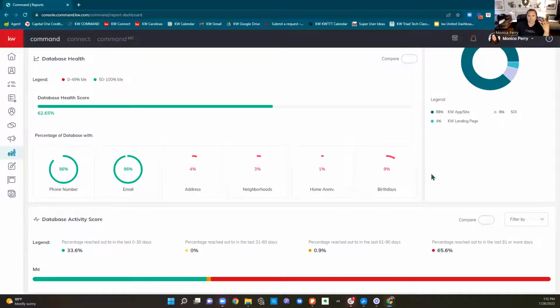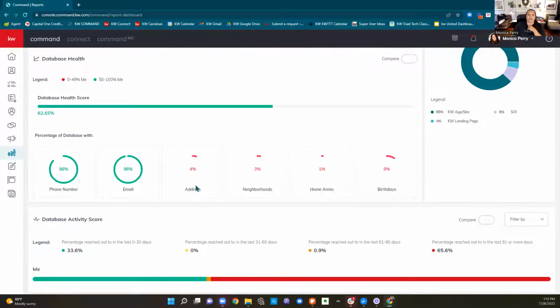These are the key functions that make up your database health score. Turn this into a game for yourself, y'all. I cannot stress the importance enough of having people's home addresses when you're a residential real estate agent, right? The predominant number of people in my database are real estate agents that I service because you guys are my clients. So I don't have a lot of y'all's addresses.